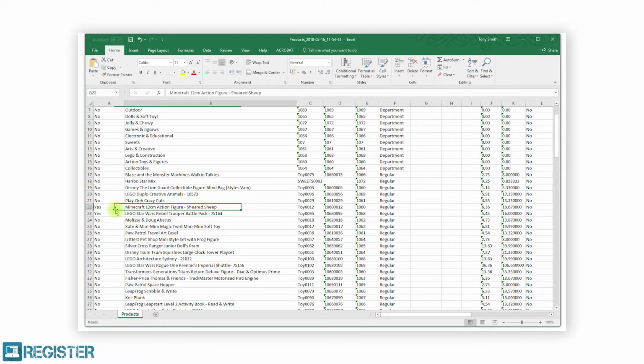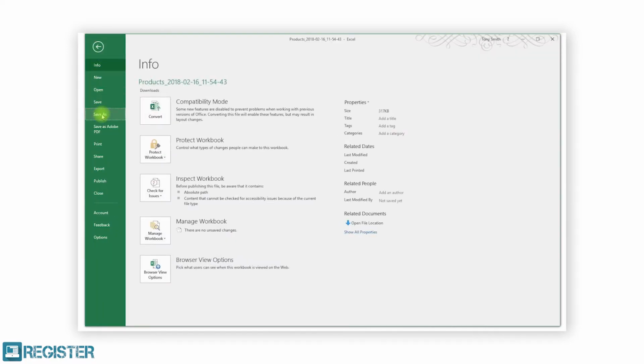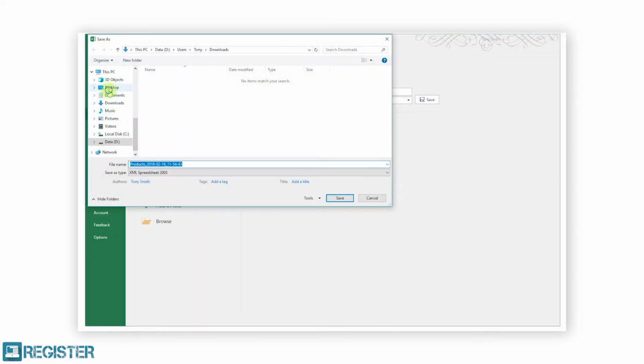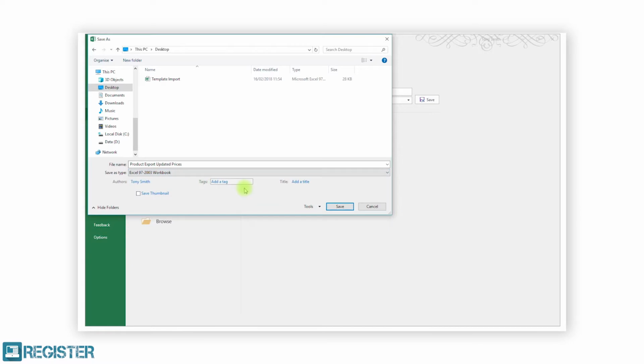You can now make any changes required to the existing products as well as add additional items. Like on the template file, you will need to ensure you change the first column to yes on all rows you have changed in order for them to import. Once your file is ready, save it ensuring it is saved as an XLS document.